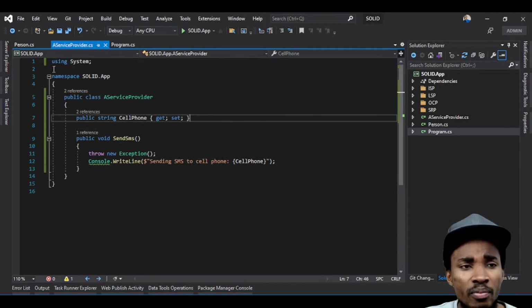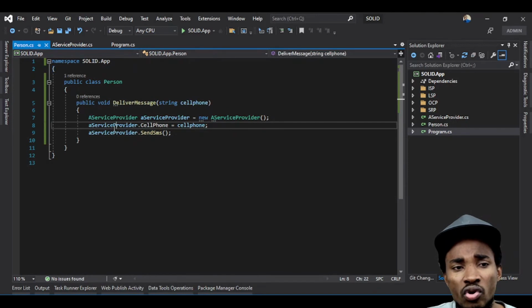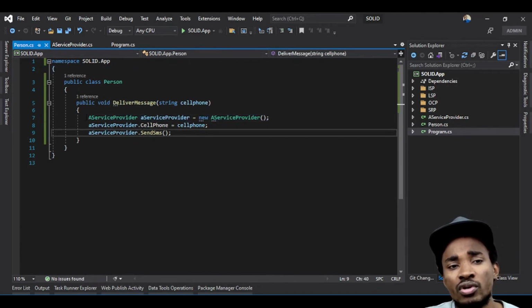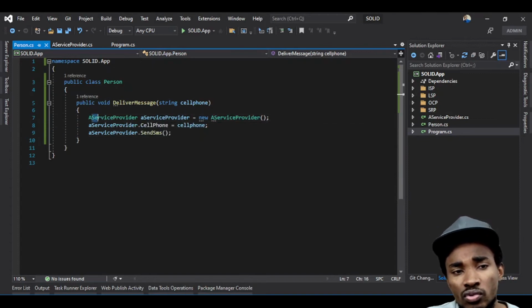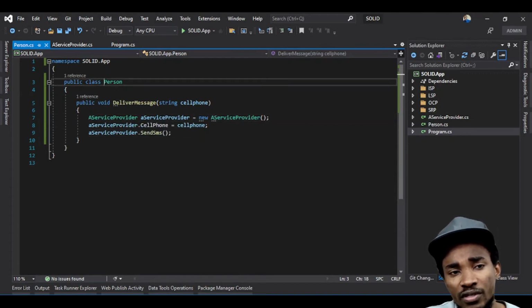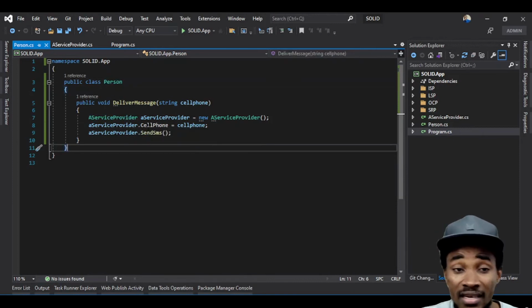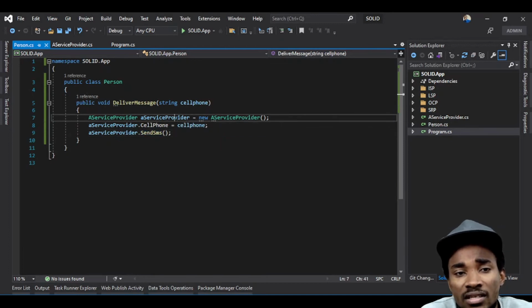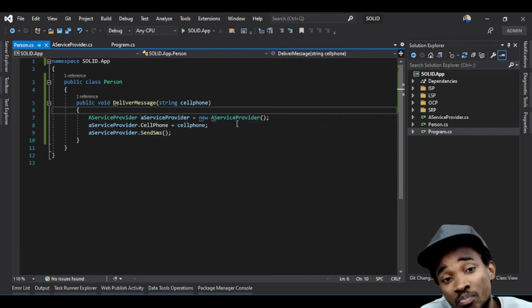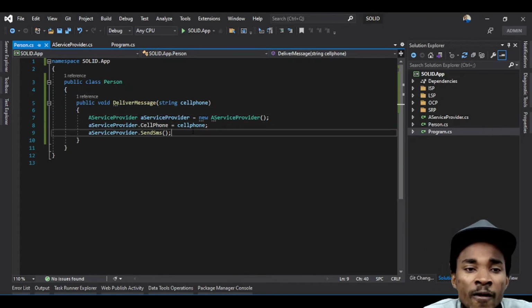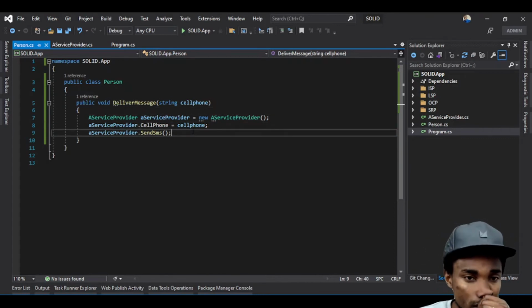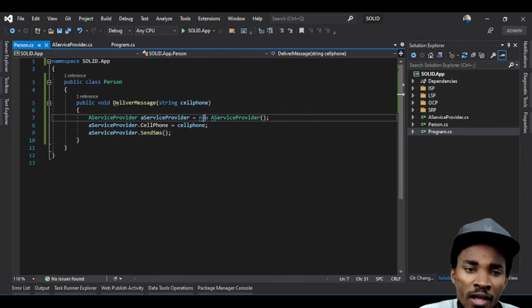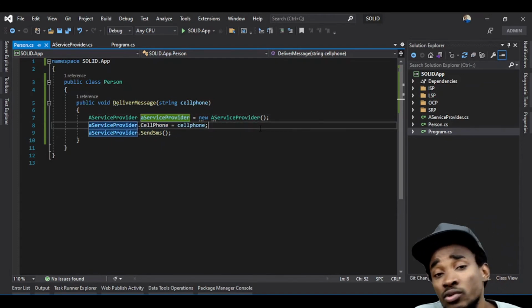Now the problem we have currently is that this A service is tightly coupled to the actual person class. This class is tightly coupled to that class, and that makes it a lot more difficult, because you can change things in here to make this class work as B service provider, but you're bringing even more problems into your software, which you shouldn't really do.